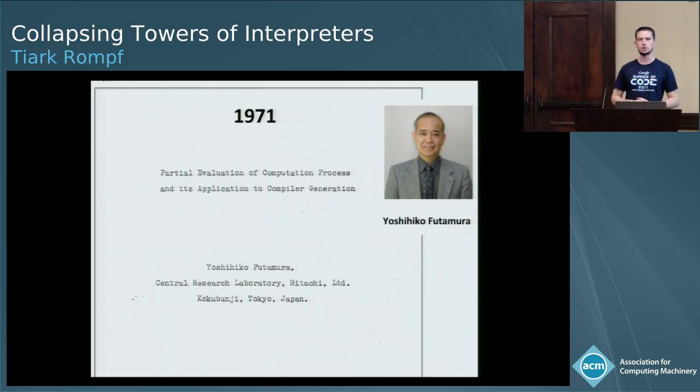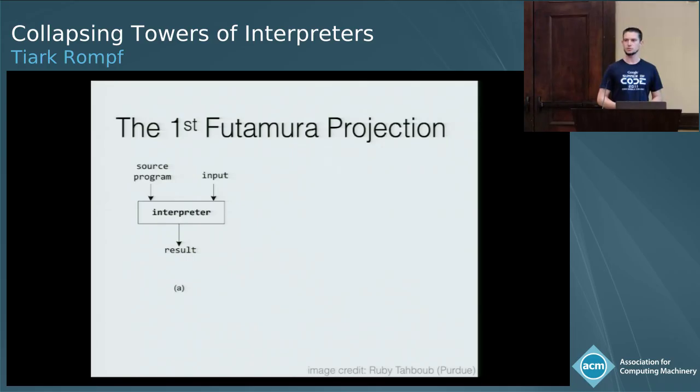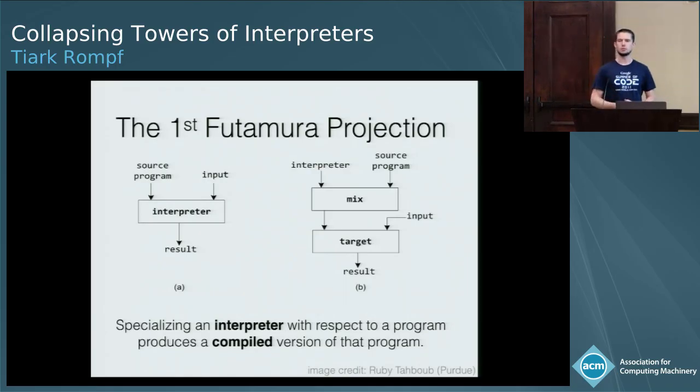Since the 70s, we know that interpreters and compilers are related by specialization. And just to recap a little bit, the first Futamura projection says: if you have an interpreter, which is a program that takes two arguments, a source program and some input data, and produces a result, and if you have a capability to specialize programs, a partial evaluator, which for historical reasons is quite often called mix, and you apply this partial evaluator to the interpreter with the source program, then you get a specialized interpreter that essentially corresponds to a compiled version of the source program. And running the specialized version will hopefully be much faster than just running the interpreter.